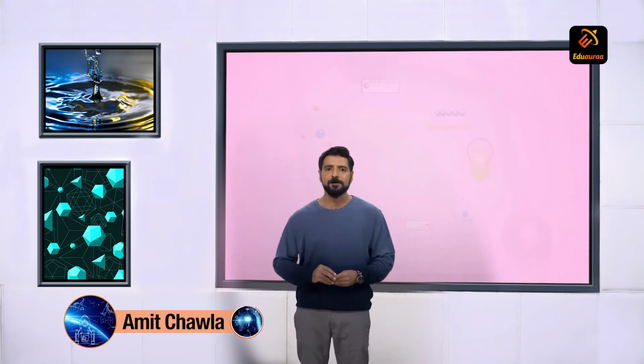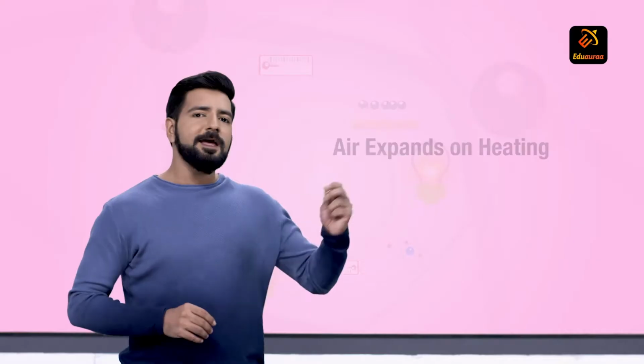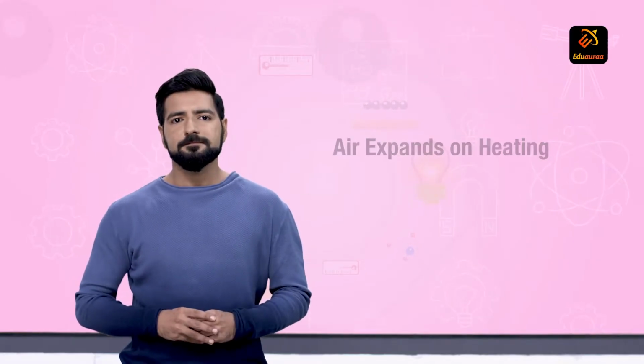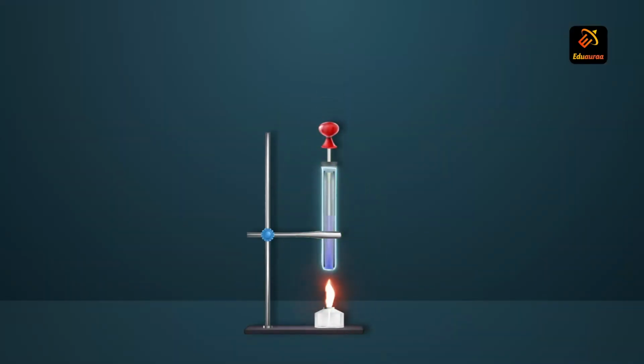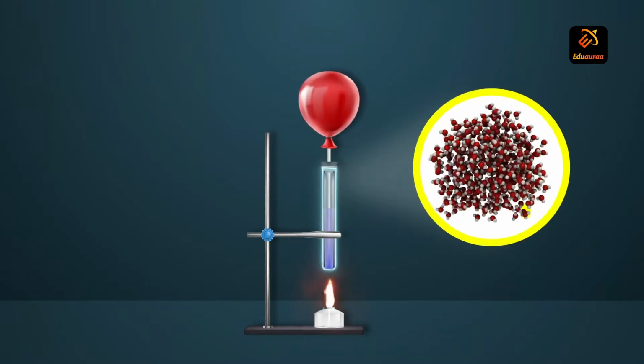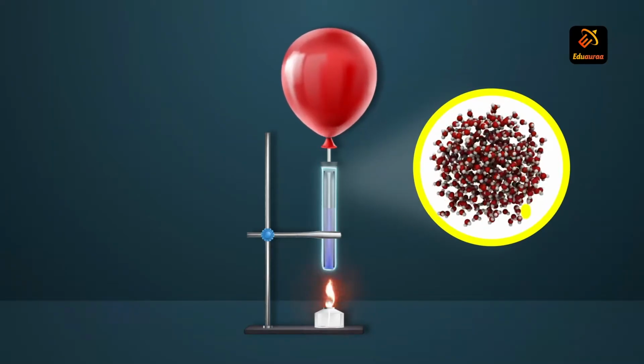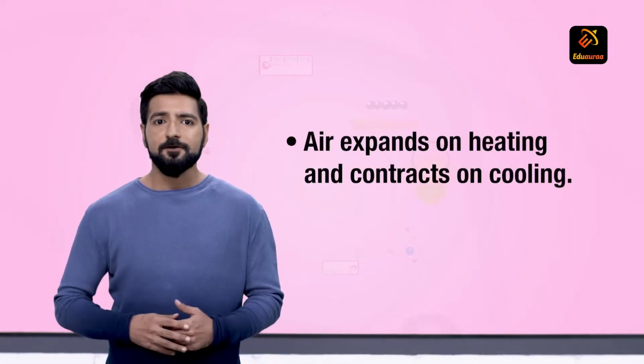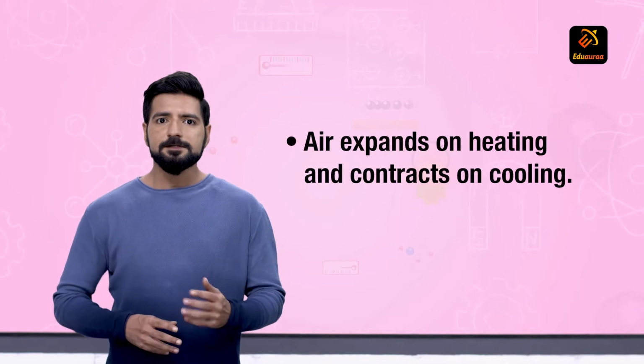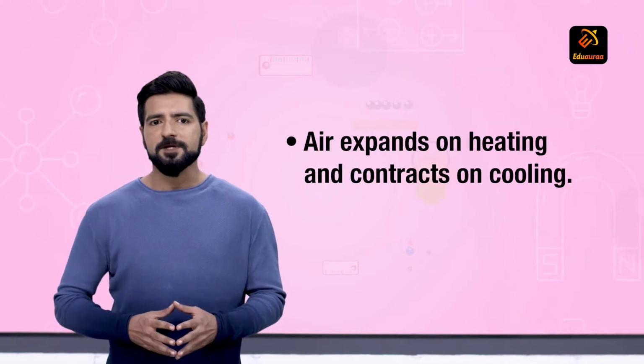This is Amit Chawla and we are in the middle of learning air expands on heating. When air is heated, the energy of the heat increases the kinetic energy of the molecules. Thus, the molecules vibrate more and result in its expansion. Air expands on heating and contracts on cooling. This can also be seen with the following experiment.